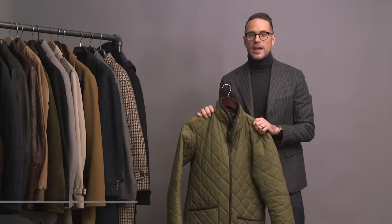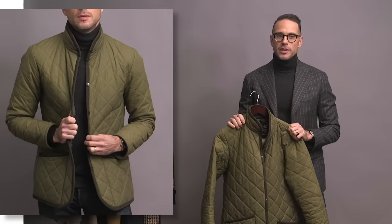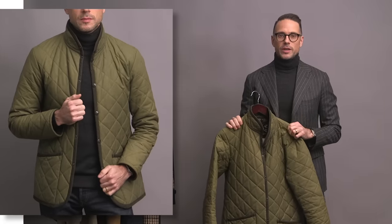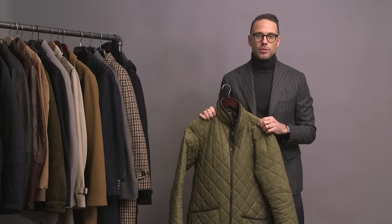Here is a classic and recognizable casual jacket by Lavinum. It's got two-inch diamond quilting, two patch pockets, one little inside pocket, and olive green corduroy trim around the edges. This style with the stand-up collar is no longer available; the more classic version that is available is called the Radon, and it has a corduroy collar. This jacket is just so easy to wear — with a plaid shirt, jeans, and a pair of suede boots, it's the perfect wintertime casual look.